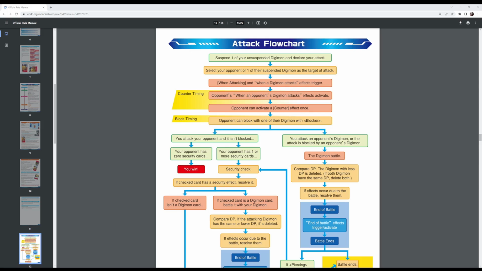Now the new part is that the opponent can activate a counter effect once. It specifically says once here, even though none of the counter effects we've seen so far are once per turn, printed on the card. You can only activate a counter effect once per battle, once per attack declaration, regardless of whether it is once per turn or not. So you get the choice to activate a counter effect.